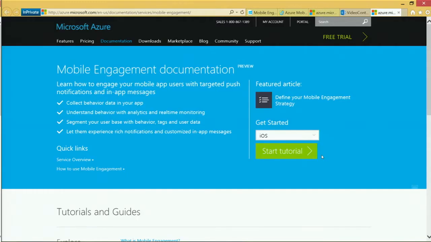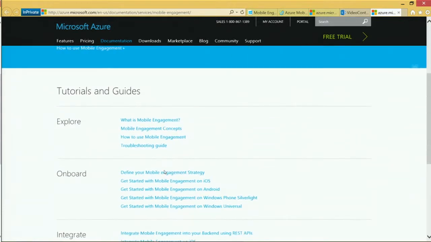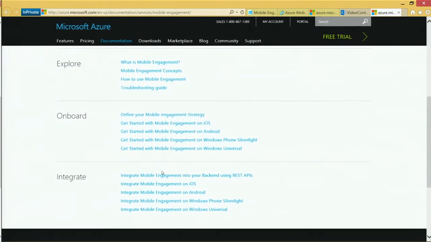You have the full documentation available on Azure about the Azure Mobile Engagement product, where you'll be able to get some very high-level tutorials about how to quickly integrate, which takes a lot of shortcuts, but also the deep documentation about how to integrate Azure Mobile Engagement.